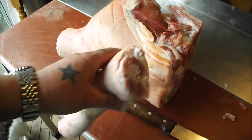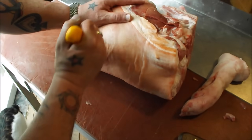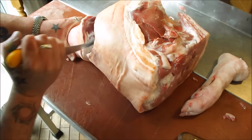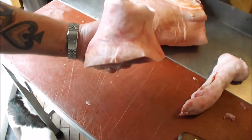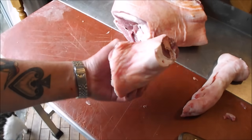Just saw it straight through. Now I'm going to take my hock off because I do like a roasted hock. I mean, you can leave it in and bone it, but that slowly roasted in the oven is the equivalent of a ham hock. It's a fantastic joint for two.